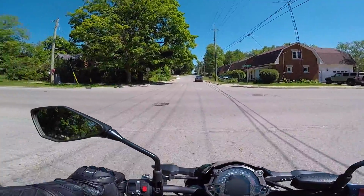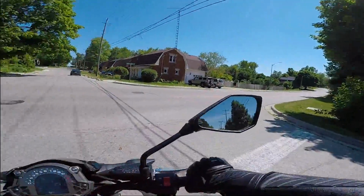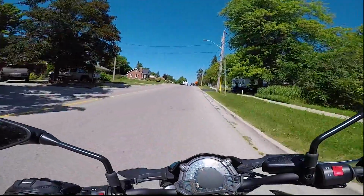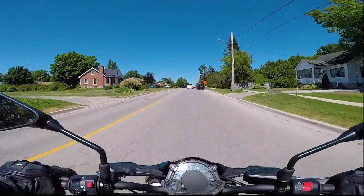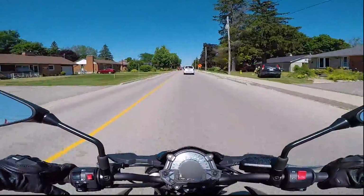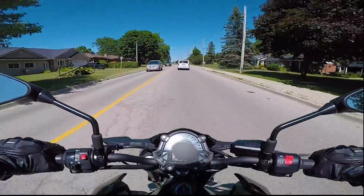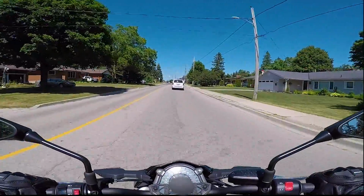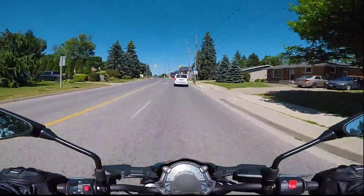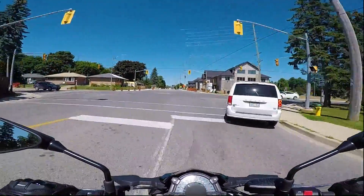I like it. It's got a lower seat height. I think it has a 31.3 inch seat height, whereas my Aprilia RSV4 has 33.3. Oh yeah, she's got a nice pull. I'm liking this. It has a 4.5 gallon fuel tank, I believe, as well. So not a massive fuel tank, but good enough. Decent pull.